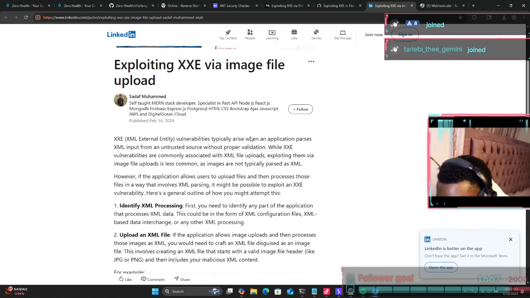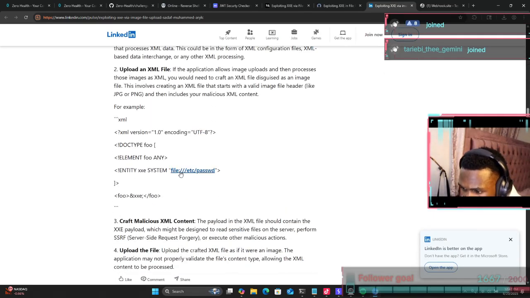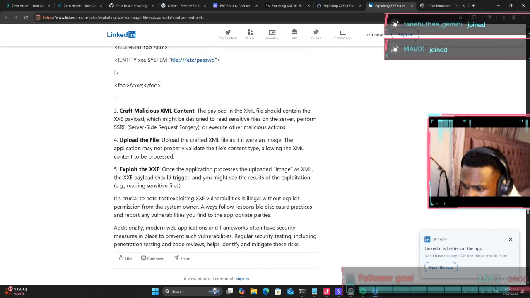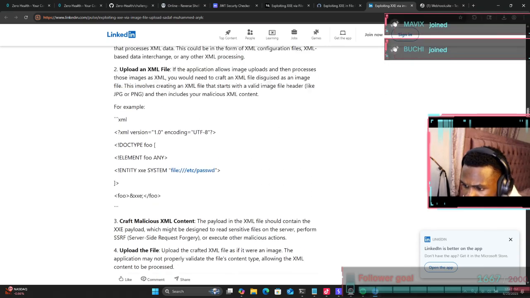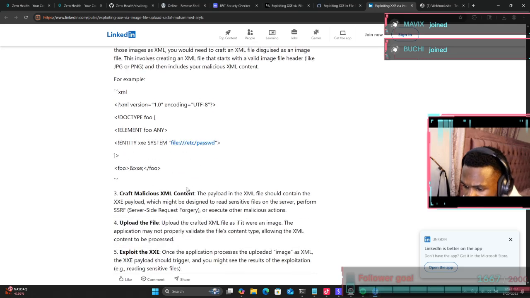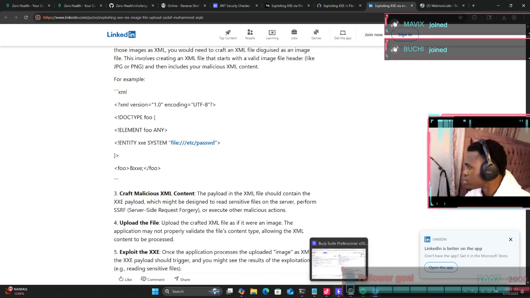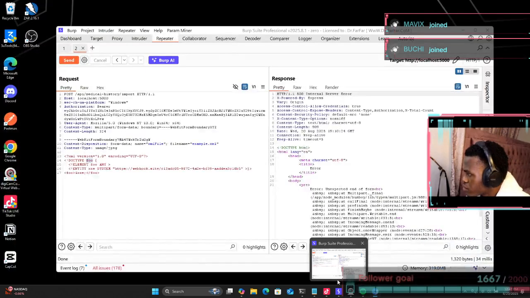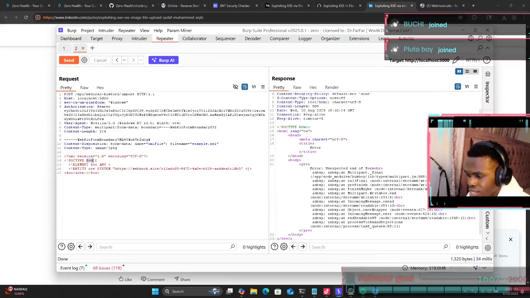Okay. So this is an example of XML, in this payload design tool. But now I want to know what the major issue is, why it's bringing me an error. It says unexpected end of form. Am I meant to end it with this? I think I'm meant to end it with this, actually. Okay.